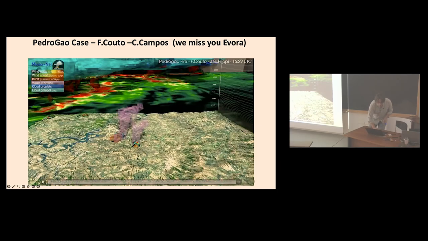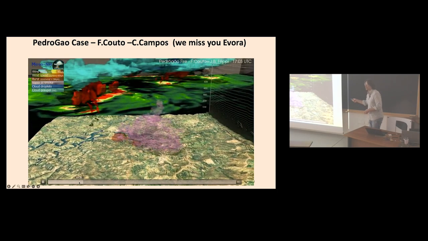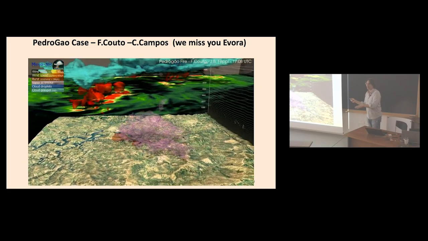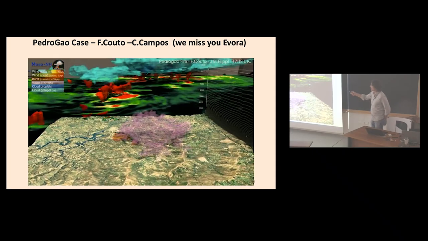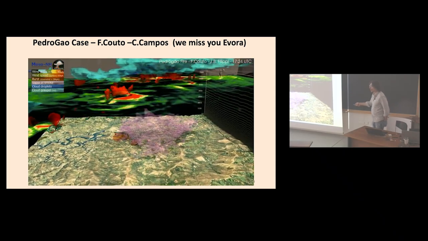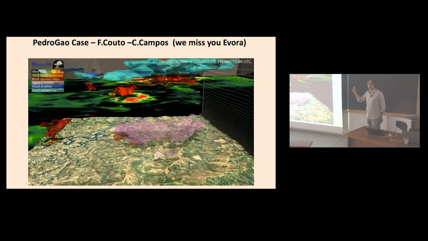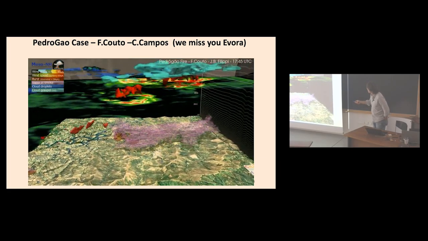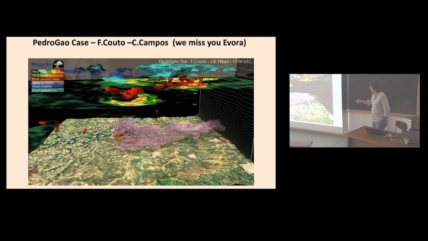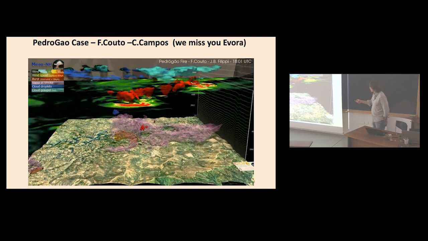And also this one, I show it too much, but I like it a lot, because I did it with my friends from Evra who unfortunately cannot be here for some reasons, and that's the Pedro Grau Grande. That is a standard case as well for the test. What you see here is the interaction of a big downdraft, and that is water vapor and ice on the top.